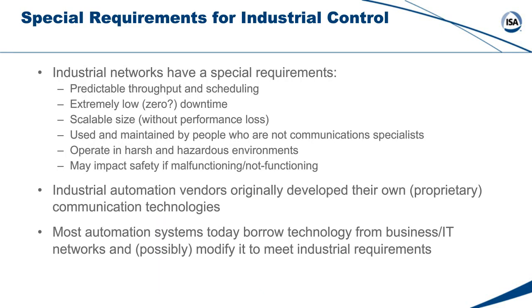There are several similarities between automation control system networks and the networks used in the office environment. For automation networks, downtime is not usually tolerable. Throughput speeds need to be very predictable, and tasks on the network, such as reading I/O values from an I/O rack, must be done on a scheduled basis, such as once every 250 milliseconds. The proprietary networking schemes of vendors in the past are now being replaced by standard cabling and protocols, and the best practices of IT are being employed wherever it makes sense. This and other topics will be covered in a future webinar in this series.